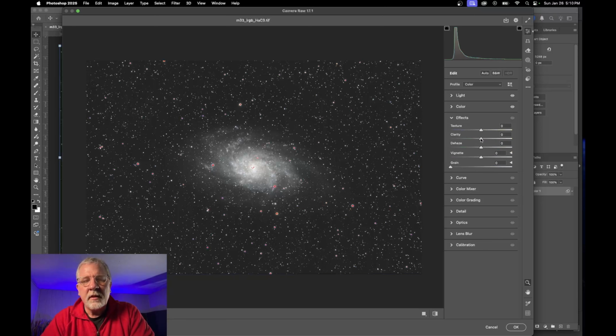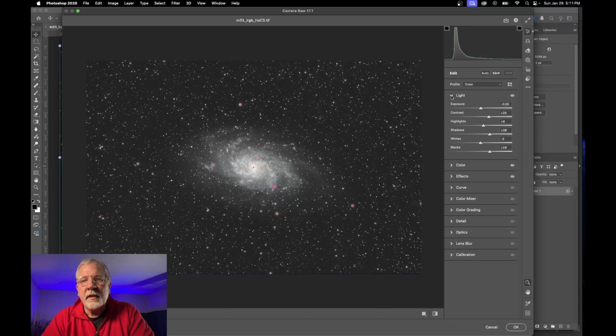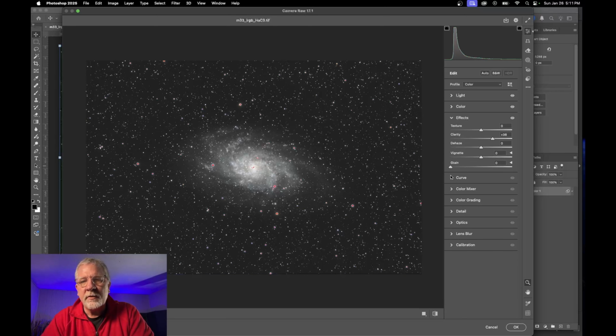Effects, let's go for some clarity to pull those arms out just a little bit. And I need to go back and pull the light, maybe exposure down. Okay, and maybe these whites down just a little bit. And then we'll go back to effects.